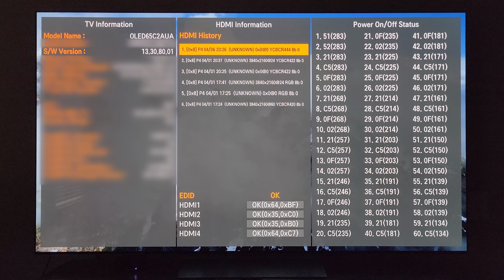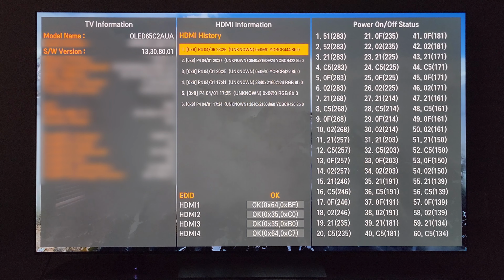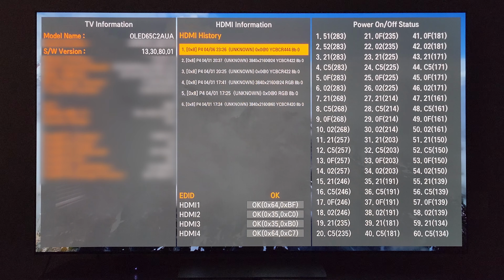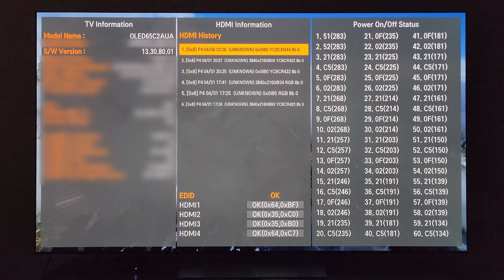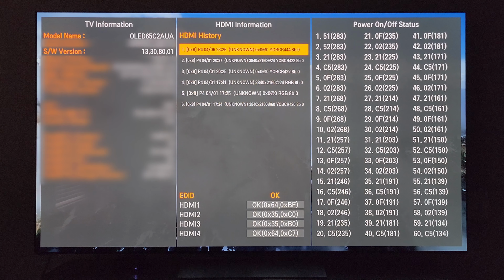No, I'm okay with taking the risk on going into the service menu. I understand that I could potentially void a warranty if I ever filed a claim for this display and an LG service tech checked and could see I was in the service menu and made changes. It would nullify, void the warranty, and I'd have to be out of pocket. I'm okay taking that risk. That's fine with me. I buy these displays to enjoy them how I want to. And I know there are many of you out there that agree with that.